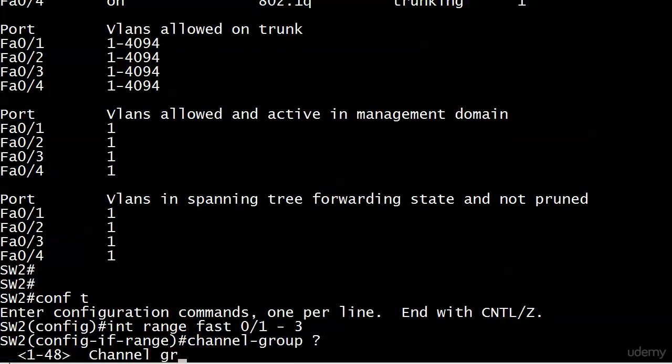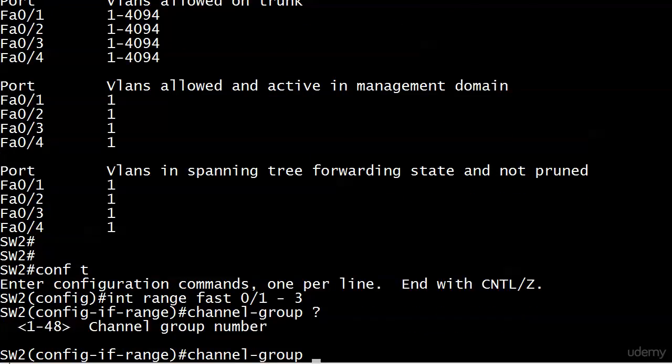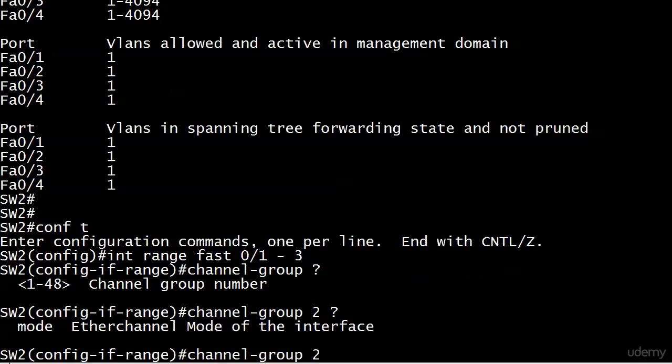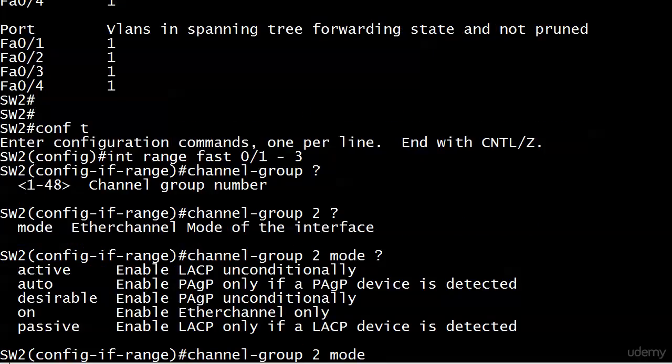There's the command. There is a little hyphen in the middle. And here, channel-group numbers are 1 through 48. And I believe on the other switch, literally, you're going to see 1 through 6. So you have to get used to that in the real world as far as the numbers that are available. But right now, let's go ahead and just put 2 here, and then you do actually have to put the word mode in, and then you actually put which mode you want.